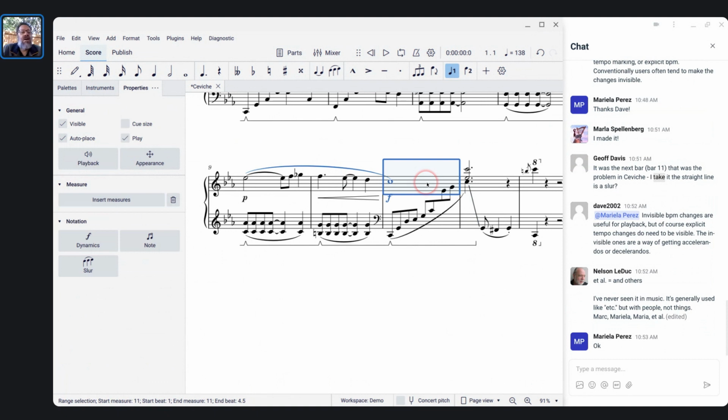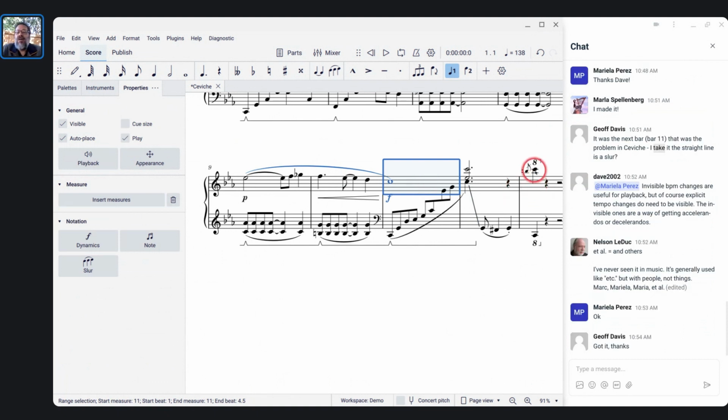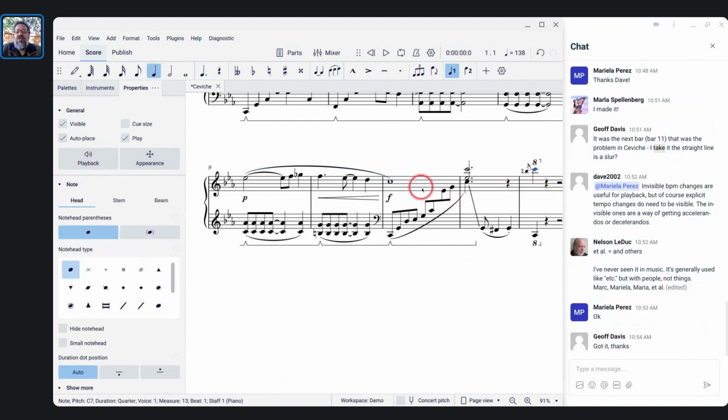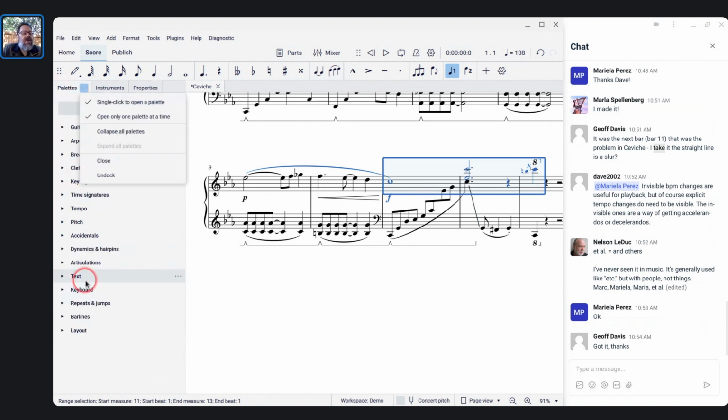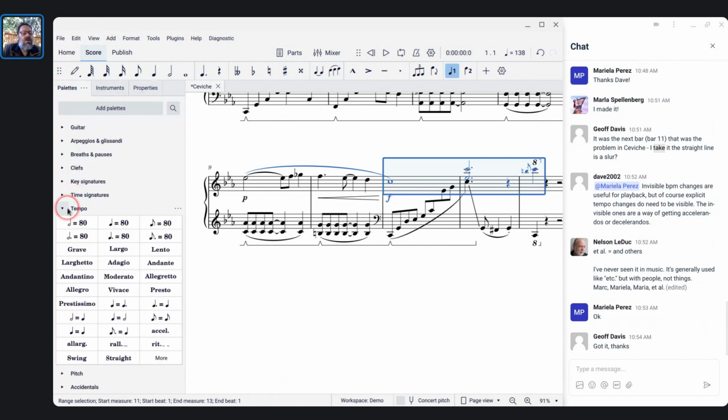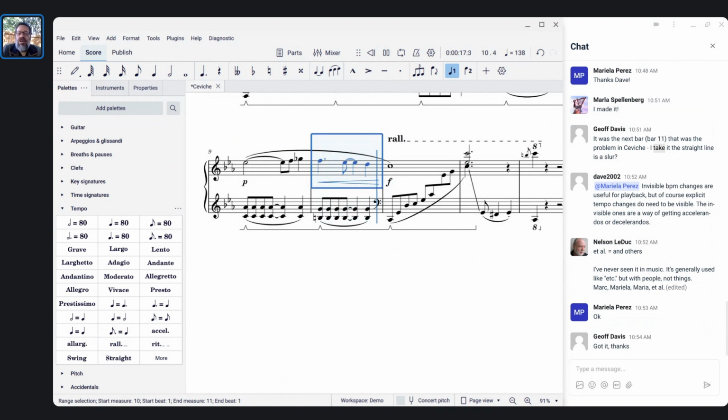If I want a rallentando in here, I can just select the range that I want it to apply to, come over to the palettes, and then under tempo, you will see rallentando, retardando, allargando, accelerando, etc. So if I add rallentando here, now when I play this, it should... I don't know if you can hear the playback.